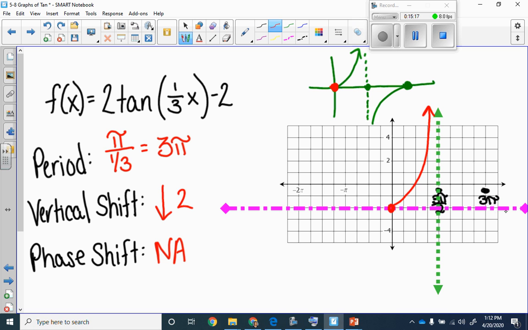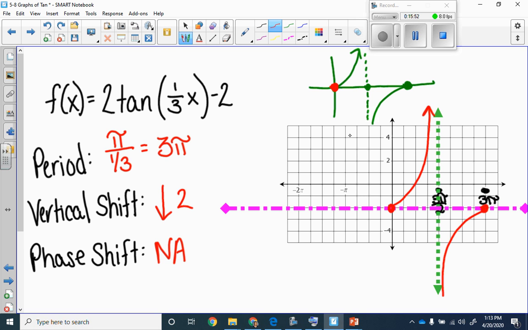And then my function will be increasing up until that asymptote. Then it's going to cross over that, what do I want to call it? It's not midline. I want to call it something else. Just trying to think of a better term. It's just kind of where your axes have changed. Now, it's going to be crossing over this line here where 3 pi is, and so it's going to be increasing from that interval.